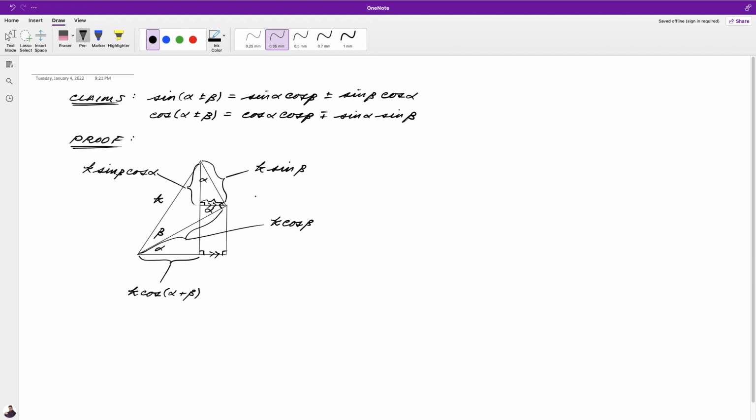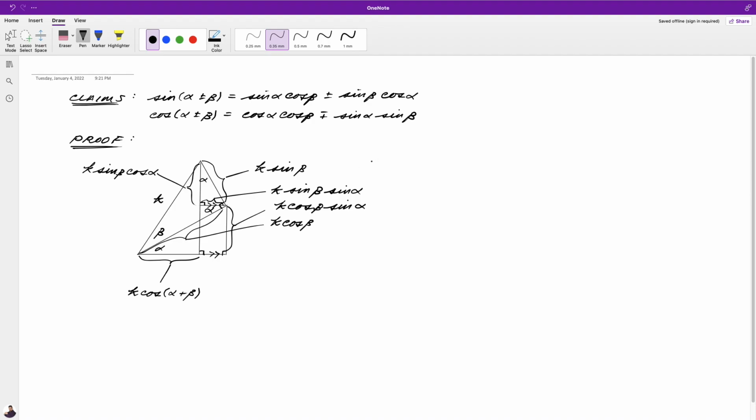Whereas this right here is going to be this times the sine of alpha, so K sine beta sine alpha there. Okay. We want to label every segment so that we can use the segment addition postulate. Now this right here is going to be this times the sine of alpha, so that's going to be K cosine beta sine alpha right there. And by the way, this here is the same as this right here. Okay, so we can then add up these segments to equal the whole segment.